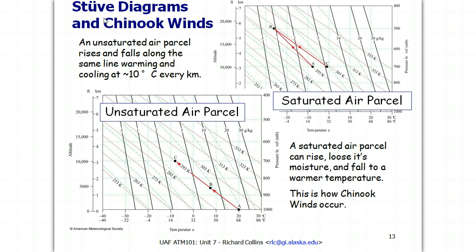We also look at the ability of parcels to move, and what happens to their temperature as they move up and down in terms of Stuvie diagrams. There's a lot of information on a Stuvie chart, but I really just want to point out two important things. And that is that parcels that are moving that are dry will follow the red lines, and parcels that are moving that are moist and condensation is occurring will follow the blue dashed lines. So if we look at the lower left panel, a parcel leaving the ground at 20 degrees Celsius, or 293 Kelvin, will go from A to B to C. It'll cool with height, and if it falls back down, it will warm back along that track, and it will go back to A and B at the same temperature.